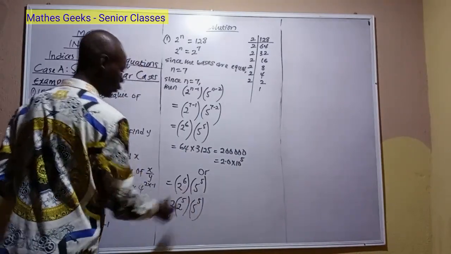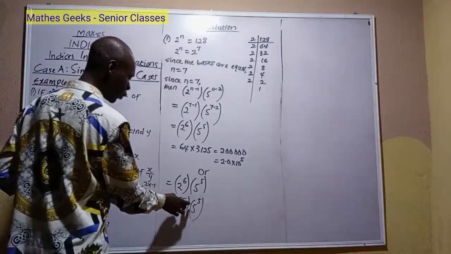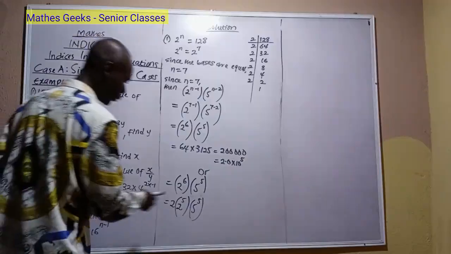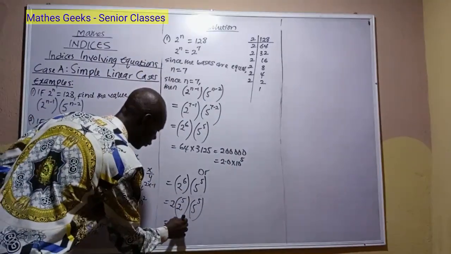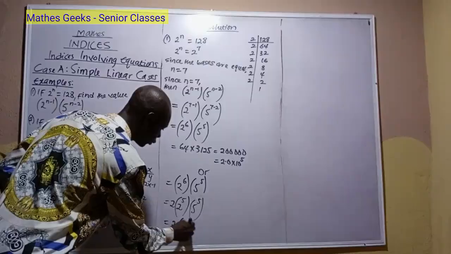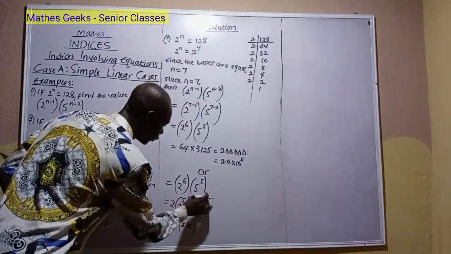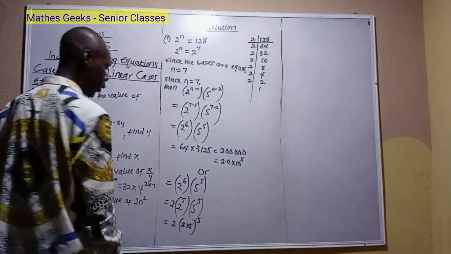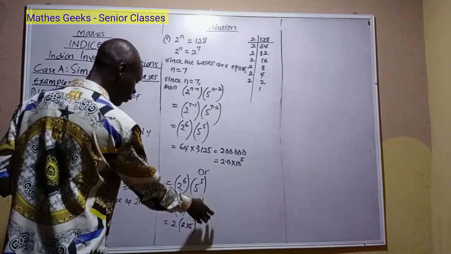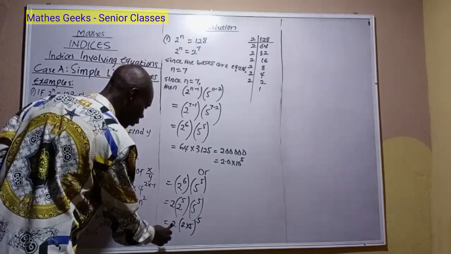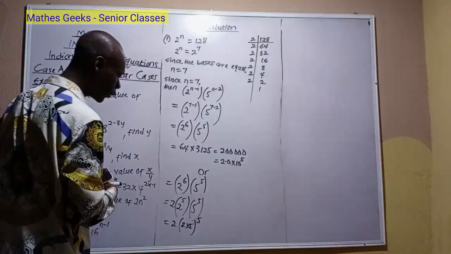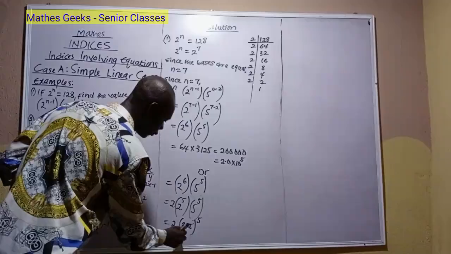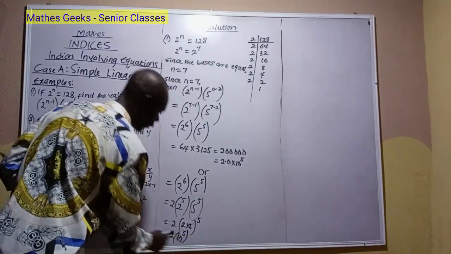Okay, so the reason for this is that we want the powers to be the same, 5, 5. So since the powers are the same, we can say this is equal to 2 times 5 raised to, then factor the power out. So since the powers are the same, we factor out one of the powers. The factor is 5. So now this will give us 2 times 5, 10, and 2 times 2, 10 raised to the power 5.